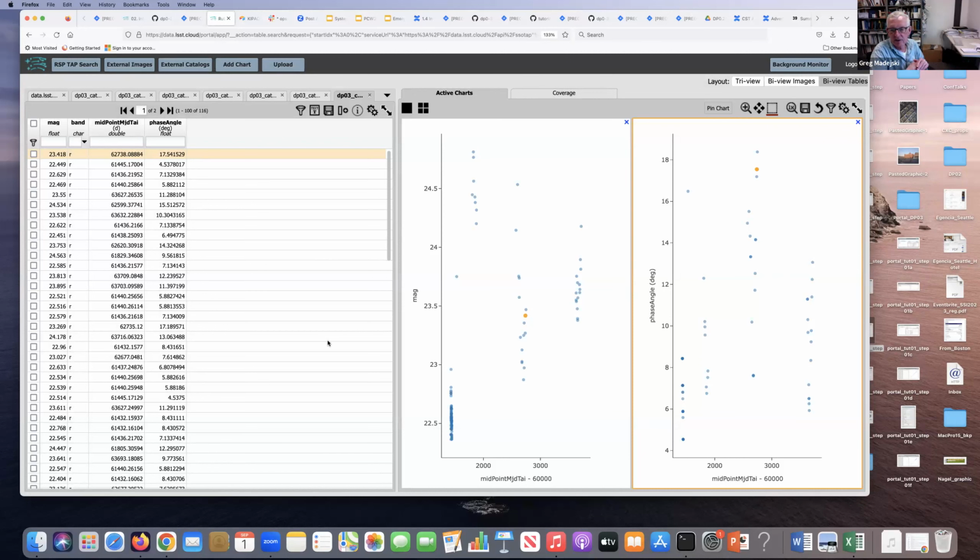Again, the nuts and bolts of the Rubin Science Platform are basically very similar, if not exactly the same, for DP0.2. It's just that DP0.2 allows you to display images in addition to examining and searching catalogs. So again, as I mentioned earlier, there are no images in DP0.3, it's just catalogs, but there's plenty of really interesting and cool information you can extract from those.